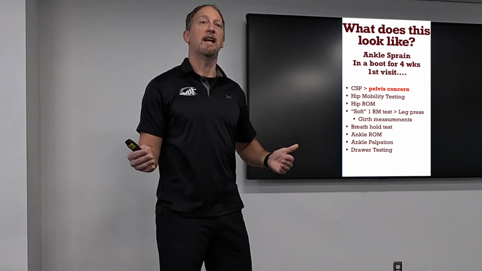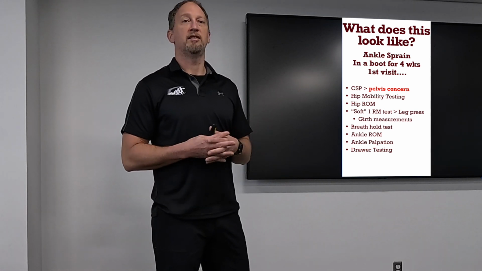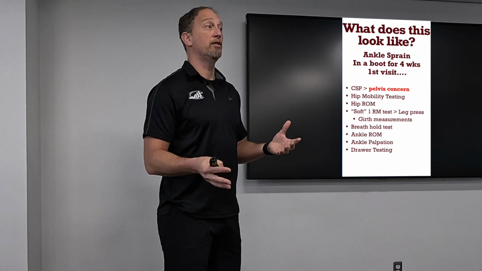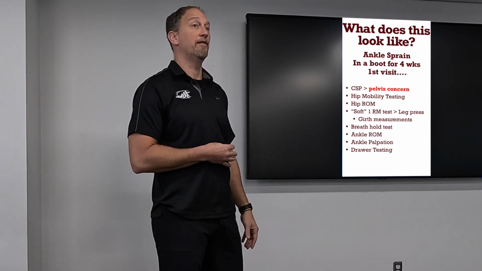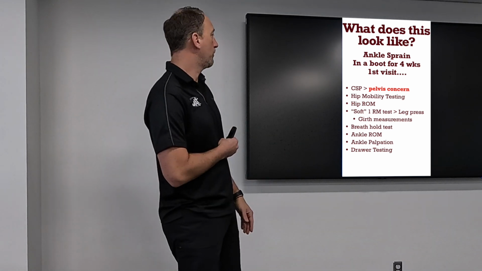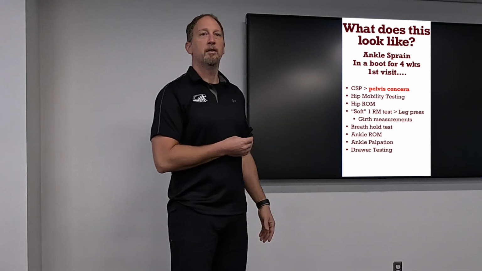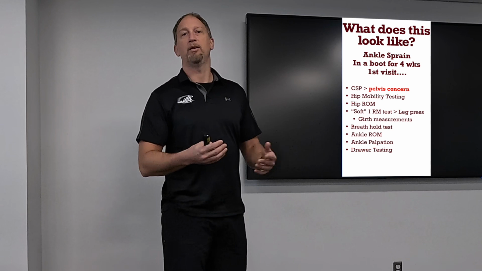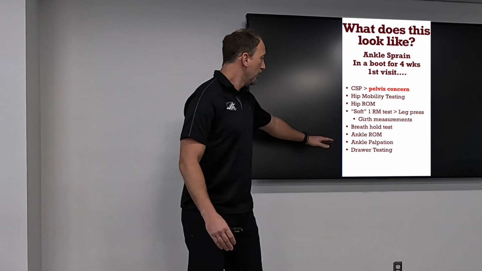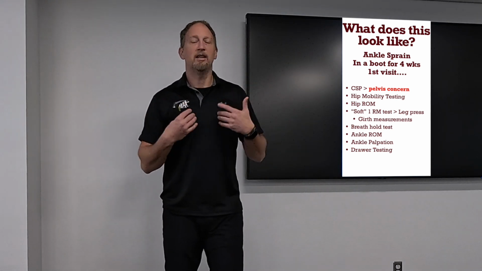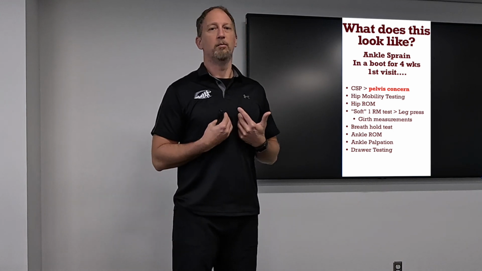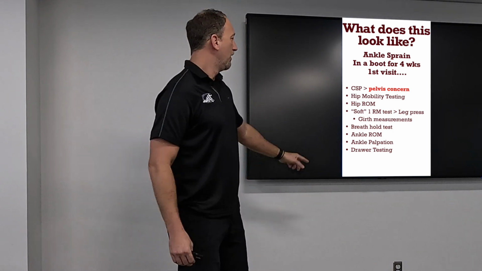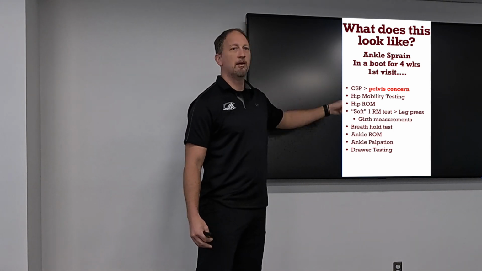I'm getting tired of saying that. How is their autonomic nervous system reacting to that, especially in regards to the movement changes that might have taken place because they've been in a boot for 4 weeks? We then go on and we do some ankle range of motion because they're there for their ankle. We palpate the ankle, we might do an anterior drawer test. We do those bottom three because they come in expecting us to do ankle stuff, but we know that information. What's going to help us with our decision is this information up above.